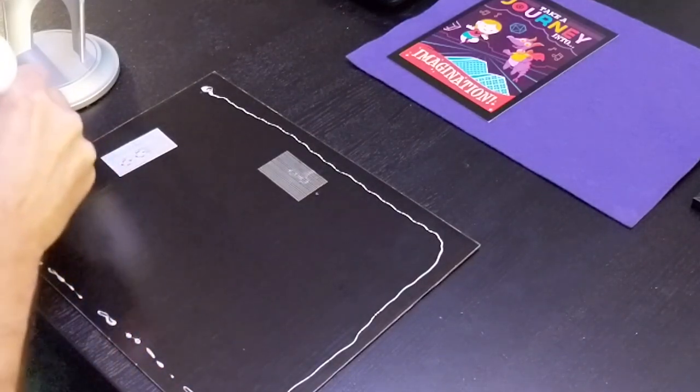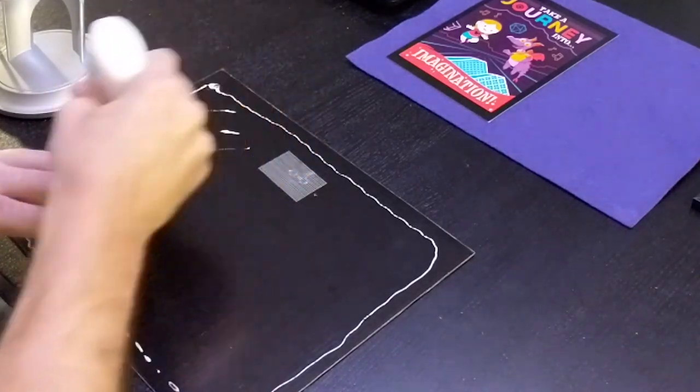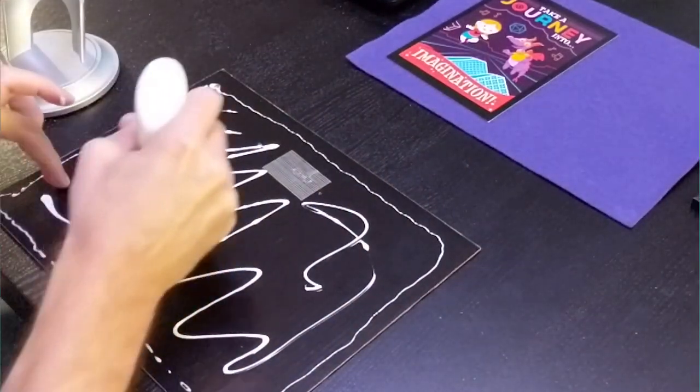Glue, glue, glue. It's the gluing song. It's not very long, 'cause it's the gluing song.